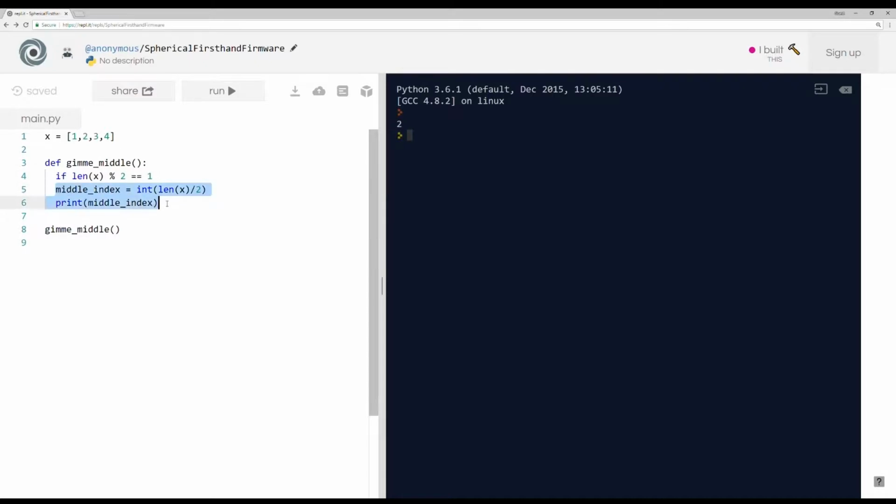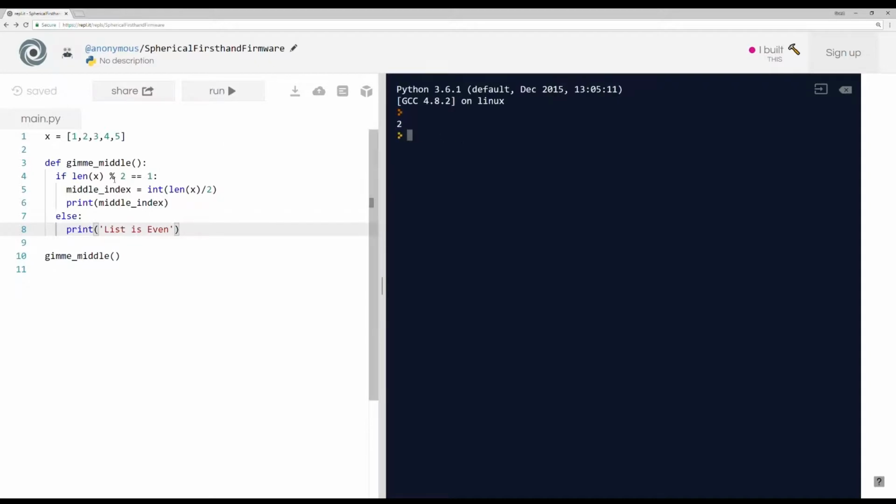Else, print odd. We'll have to add the colon here too. So here we're checking if the len of the list is odd, then give me the middle index. Otherwise, just say the list is even.